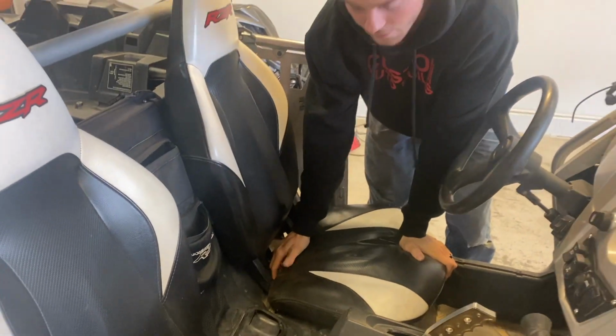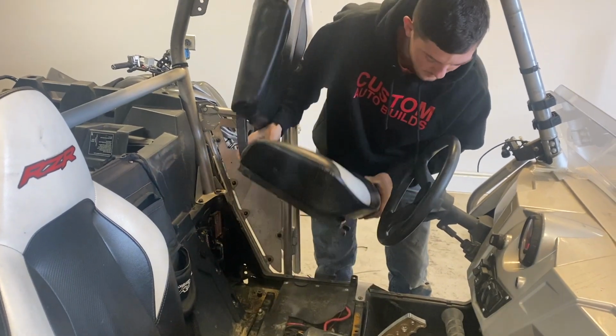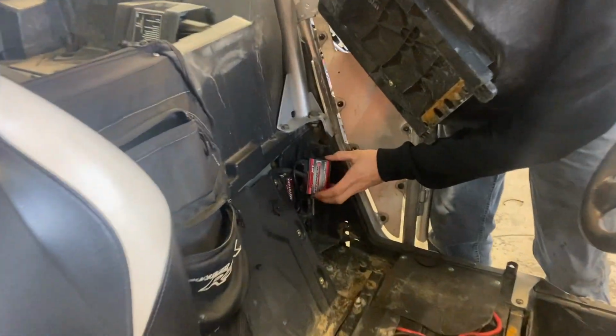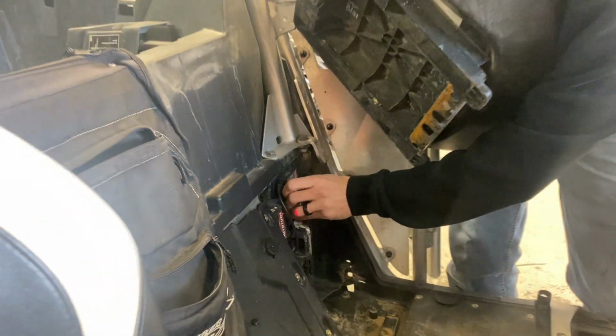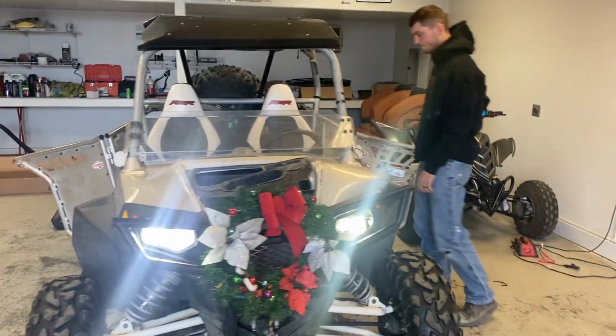There's a little lever in the back. You pull that and pull the seat up, slide it back, and it comes completely off. That's it. I guess it has the battery here. Oh, look at that. It has some tuner. Yep. It's kind of cool. I guess it got some extra power. Try to see if the battery is fully charged, if it's gonna start.